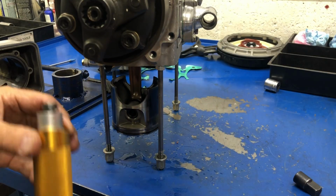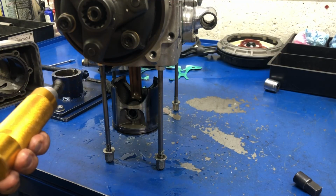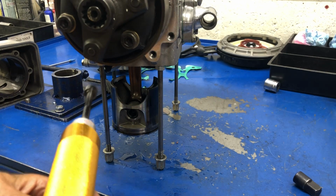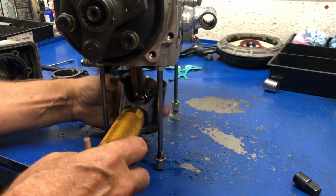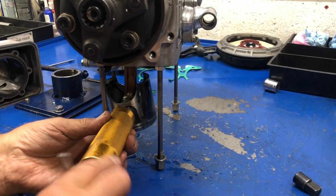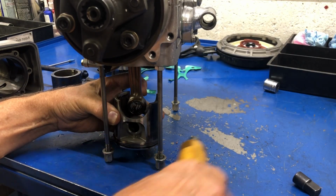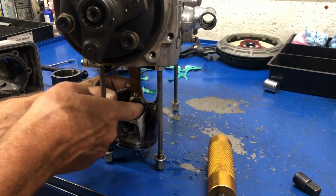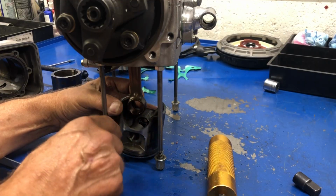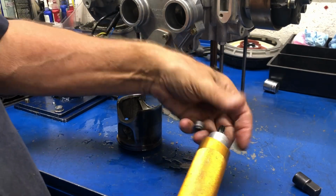There we've got our circlip removed. And we'll go in with our piston pin puller and get the piston off. We should be almost out now, or out soon. Yes, we are. And then what I always do is I just push all the loose rollers through, so they're all captured in the piston. I don't have to chase them all over the bench. We'll move the engine aside from our removal tool.